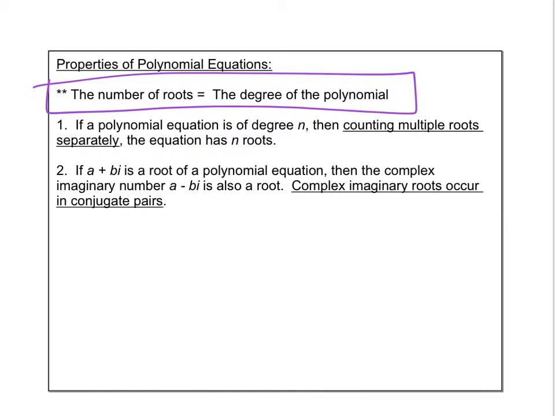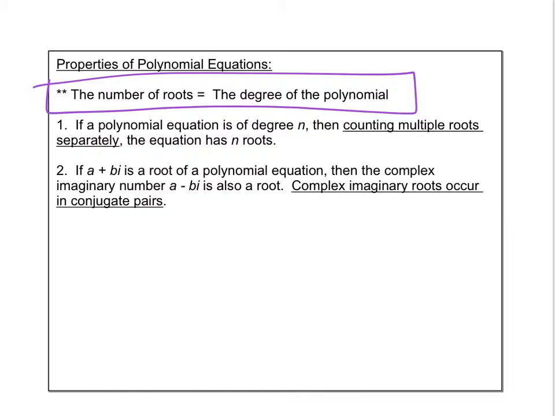So that's a really nice way at the end of the problem to check. Especially if you do something like take a square root and you forget to put a plus or minus sign, then hopefully you'll go back and remember to put the plus or minus sign so you have the right number of answers. The second part is really what we're going to talk about on Monday.